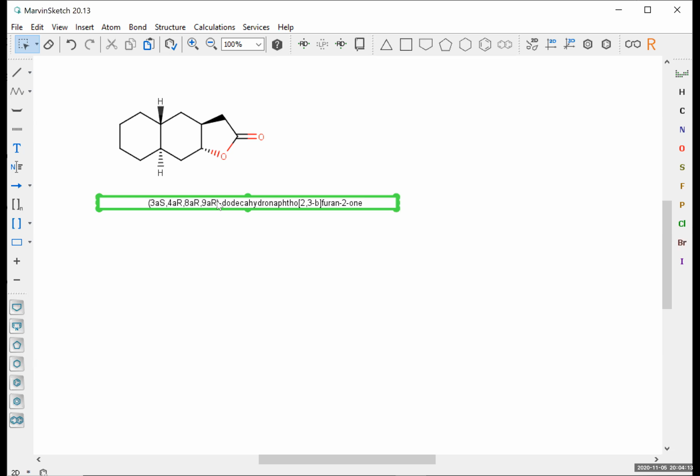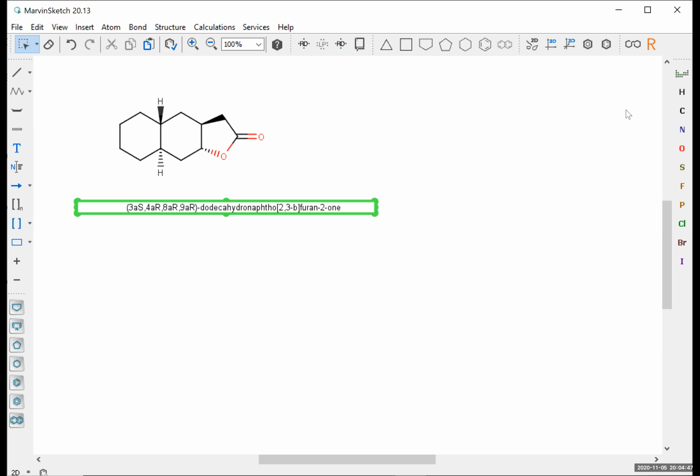So as we look, we have 3R stereocenter assignments and 1S stereocenter assignment, which matches our indicated assignments. Marvin Sketch can provide you a way of at least checking how close your answer is to the ideal correct answer. And the more you know about nomenclature, the more effectively you can utilize Marvin Sketch to check your work. Does that make sense to everyone? So there's always a tool to check your work.